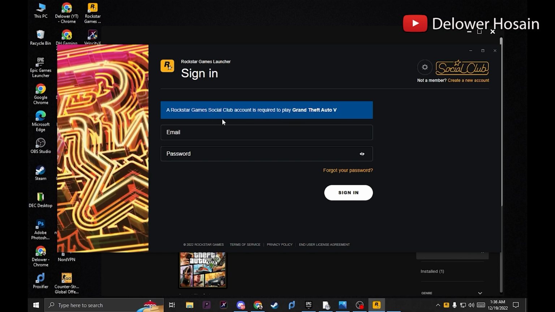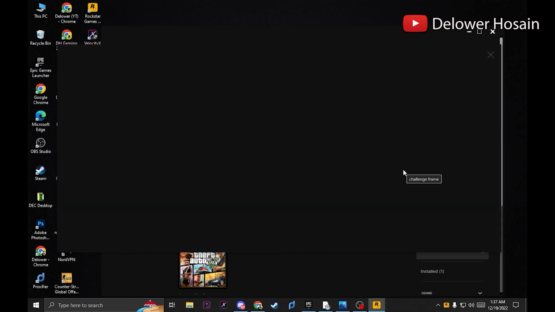Submit those three and they will unlink the account from Epic Games and you can reconnect your new social club account.